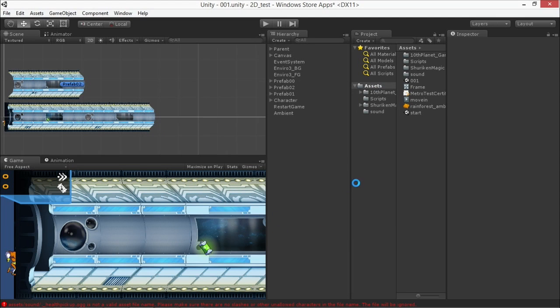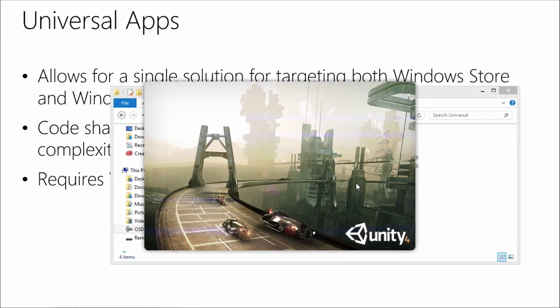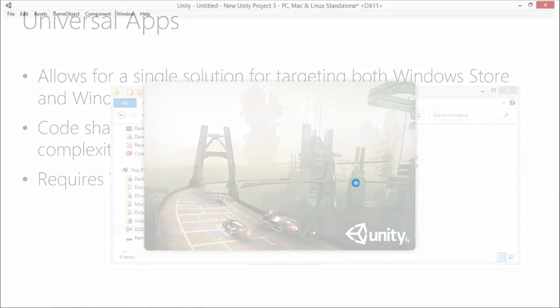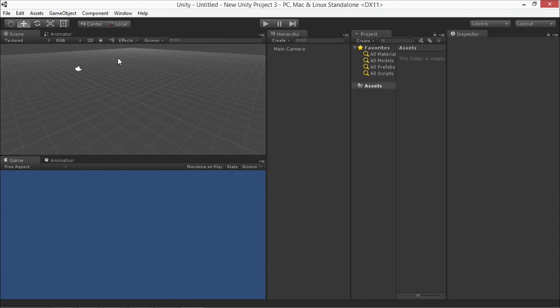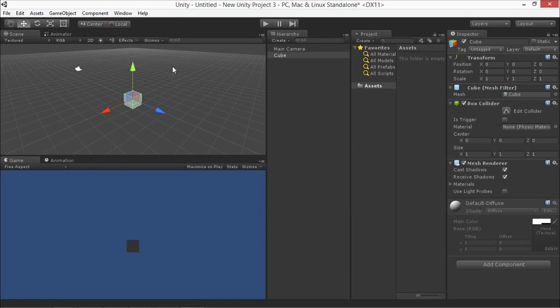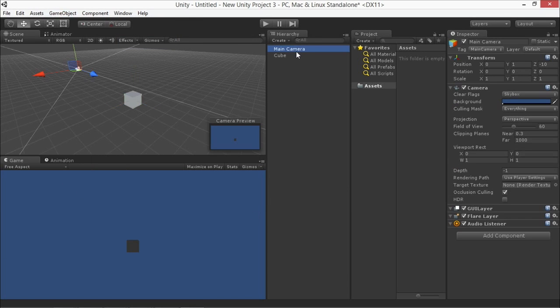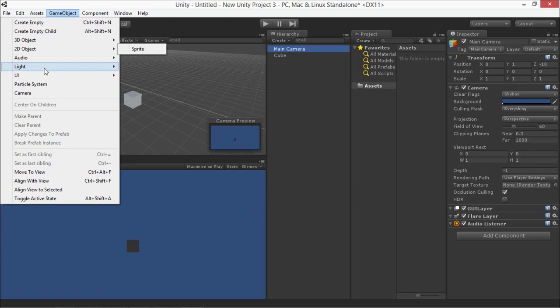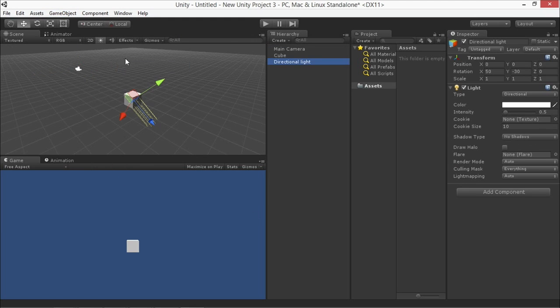I'm just going to create a new project here. Okay. In the meantime, you're going to put together a new project for us? Real fast. All right. Test my live coding skills. So I'm going to create a cube. Okay, there's a fancy cube. That was a nice camera. I'm going to add a light to the scene so that it's lit.